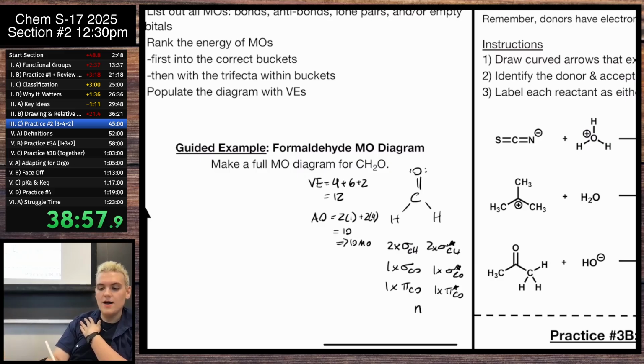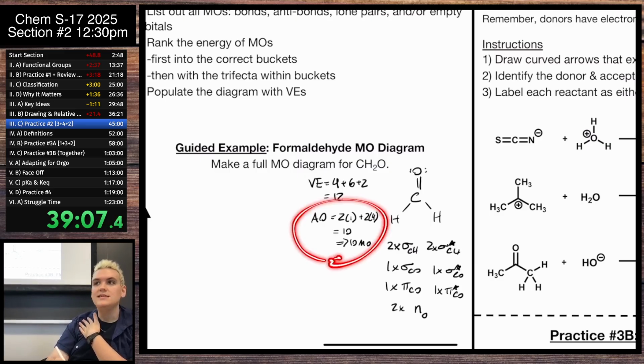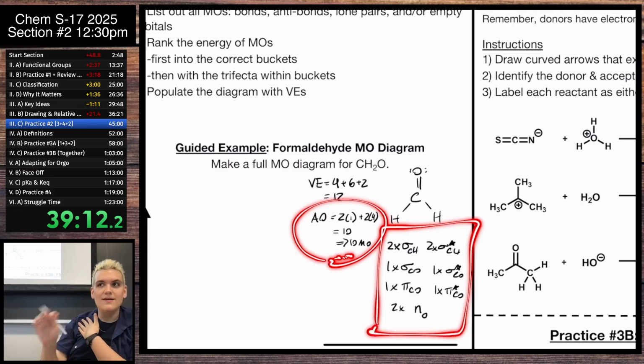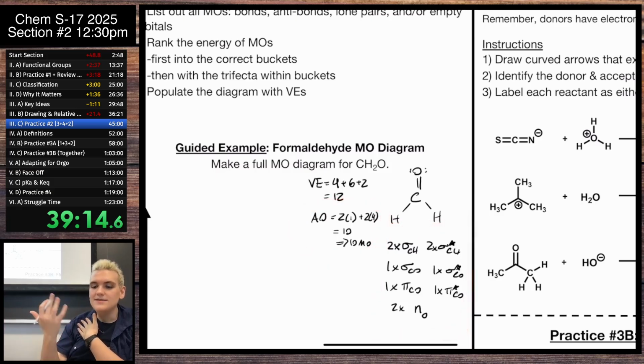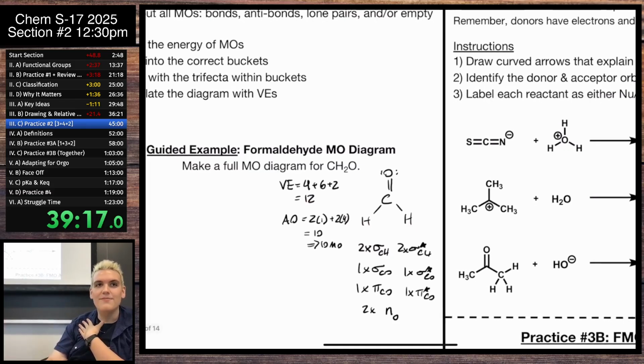Yes, the lone pairs on the oxygen, which we label as a lowercase n for non-bonding, and then they're on an oxygen. So I really like explicitly doing this step every time with the atomic orbitals because it lets me know if I've forgotten one. It's not devastating, it's not the end of the world, but it's really frustrating. Let's say there was a chlorine or two chlorines and someone forgot the lone pairs. That's 1, 2, 3, 4, 5, 6 molecular orbitals that you've forgotten. That's minus 3 points on the test, which is rough.